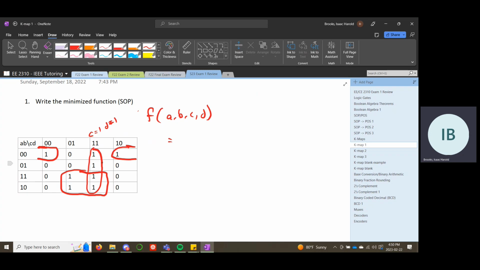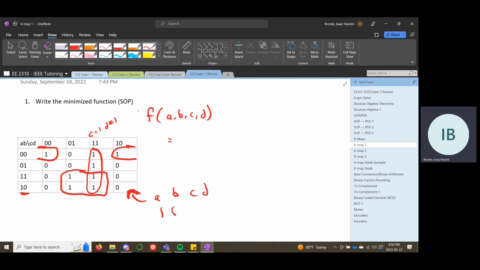Okay? So each spot on the K-map is going to represent some minterm. And the minterm that it represents is specified by all 4 of the bits. So for example, if we look at the minterm represented by this corner, we have A, B, C, and D in that order. In this corner, A and B are 1, 0. So A, B, C, D. Let's just write this below it.